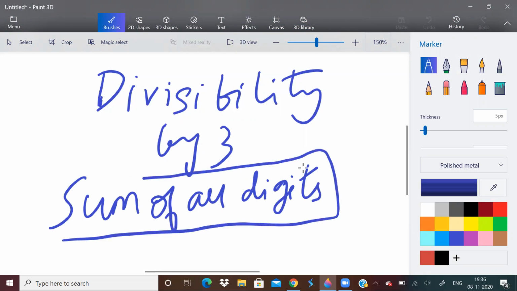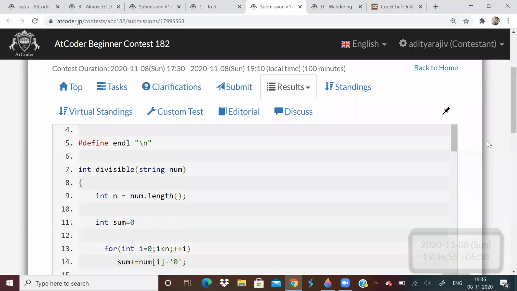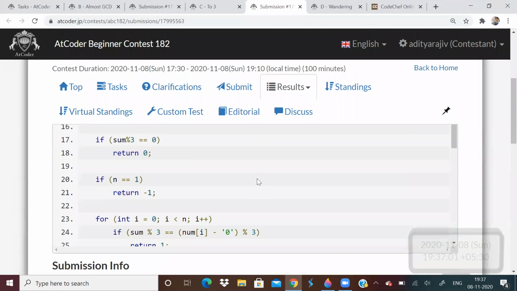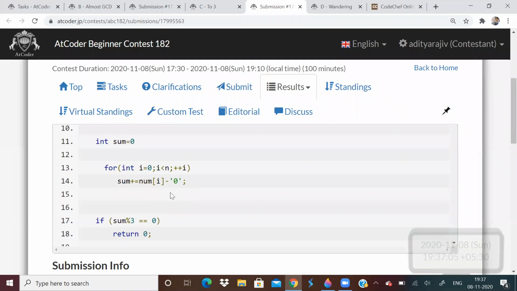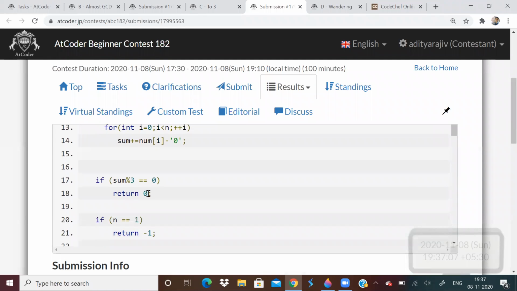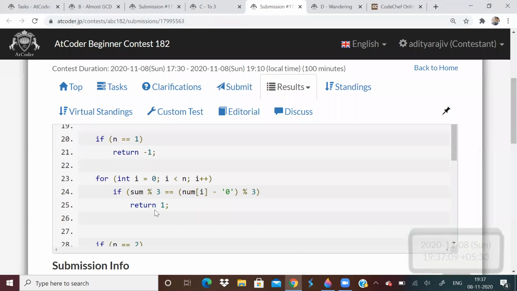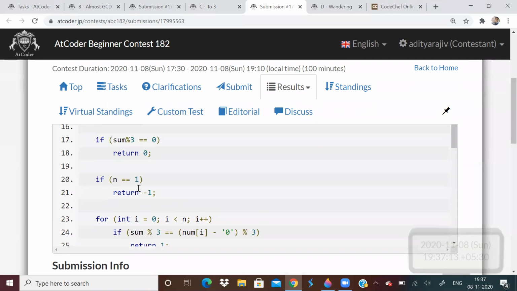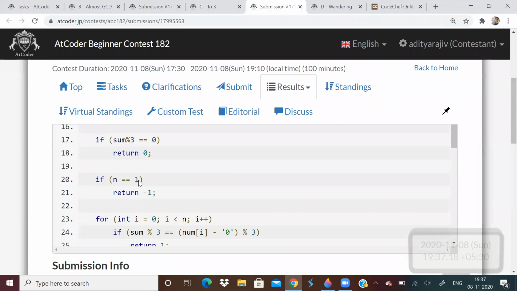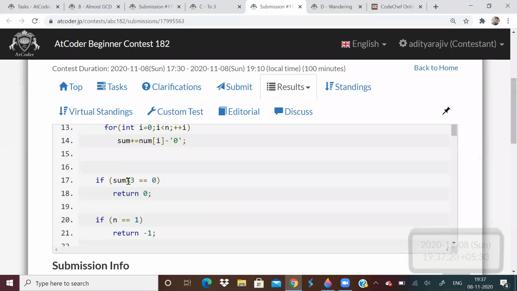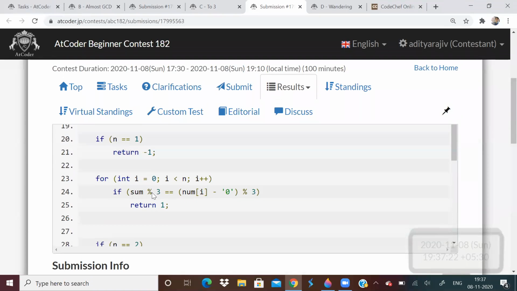So you have to just find the sum of all digits, and the answer is always going to be -1, 0, 1 or 2. If the sum is divisible by 3, return 0. Otherwise there are some corner test cases: if n is equal to 1, then you cannot remove anything, and if the sum is not divisible by 3, you return -1.